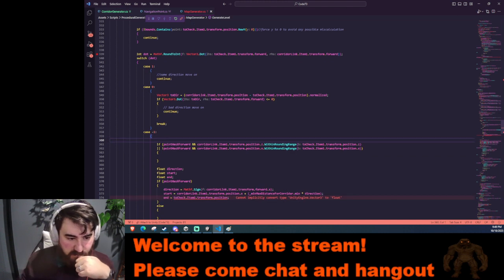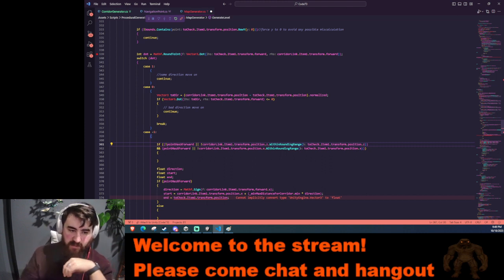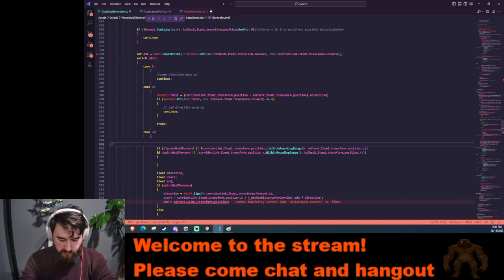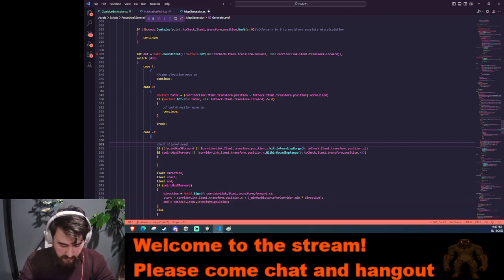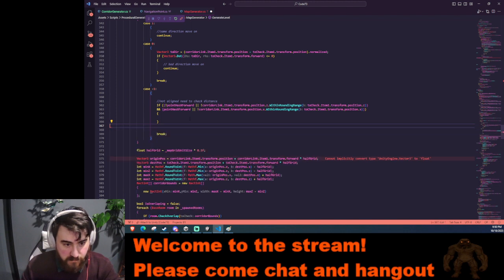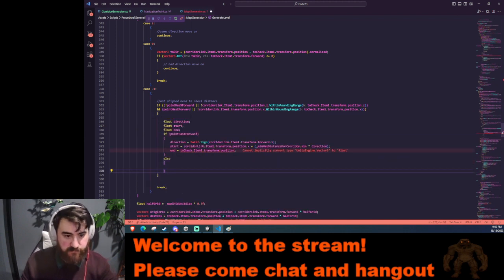And then I probably want to just invert this, because if this is not aligned, I need to check distance. And that's when I put in this stuff.